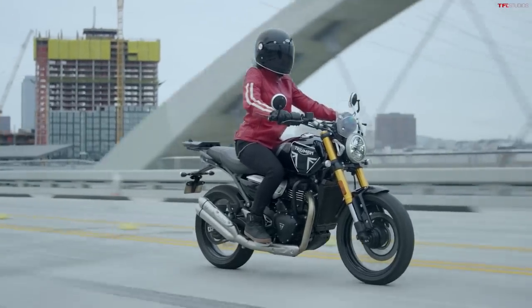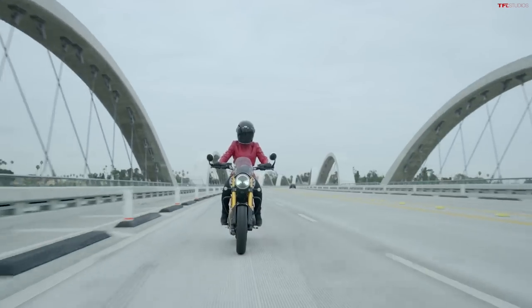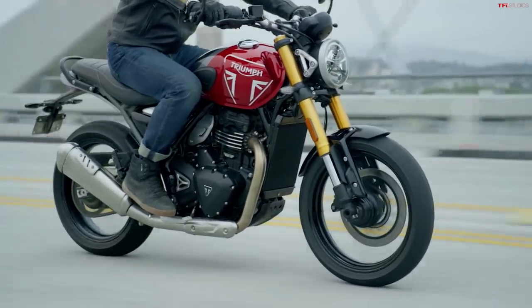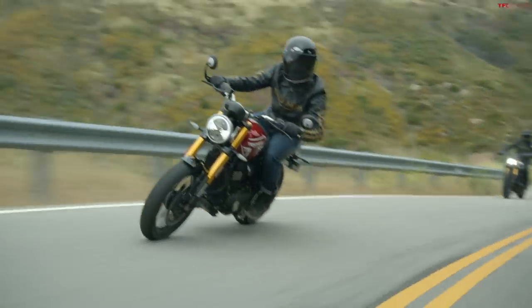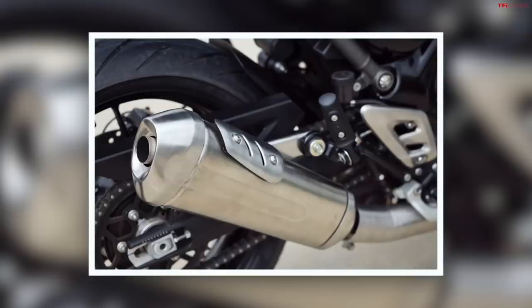Another great thing about these bikes for beginners is that they are really great looking bikes. These are entry-level motorcycles but that doesn't mean substandard build quality — it's something Triumph does really well. The fit and finish on all their products tends to be really great. We haven't gotten hands-on with them yet, but Triumph typically doesn't skimp on that aspect. There's nothing more important when you're getting into riding than having a motorcycle you're excited to ride. Looking at it, they look like all the other Triumphs we've tested — the headlight bracket and details look like they're on a more premium higher-end model.